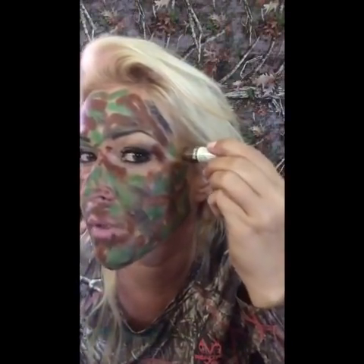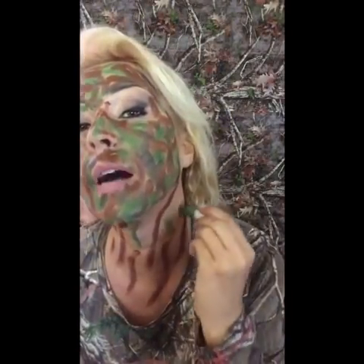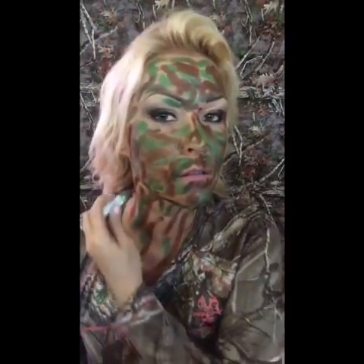You're probably wondering about my neck. I see a lot of people out there putting on wonderful face paint and they forget about their neck. If it's summer or spring and it's hot, your neck is visible — so let's do a little something here. I might not cover my neck completely, but I think overall it's pretty good.